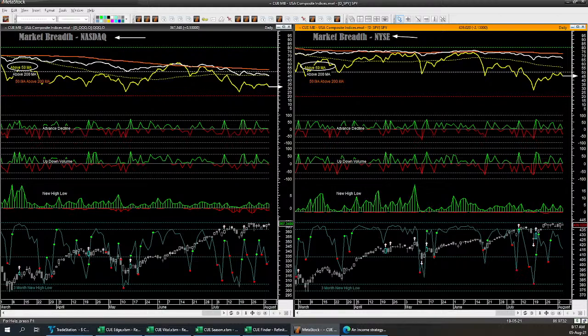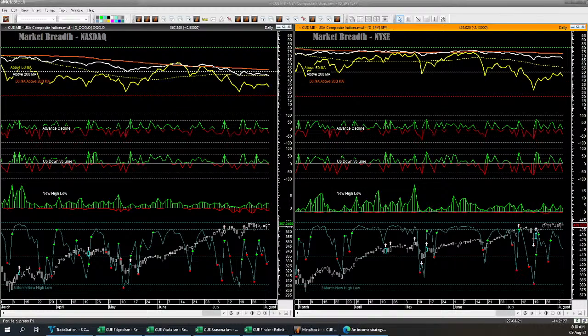Though QQQ had been super strong, the strongest of the market ETFs, Nasdaq as a whole is in fact weaker than NYSE, shown by the percentage levels of the yellow lines. Overall, for both Nasdaq and NYSE, the yellow lines are coming down. They are below the average line and they are also below the 50% level. So from all those respects, under the hood, the market is continuing to show weakness.